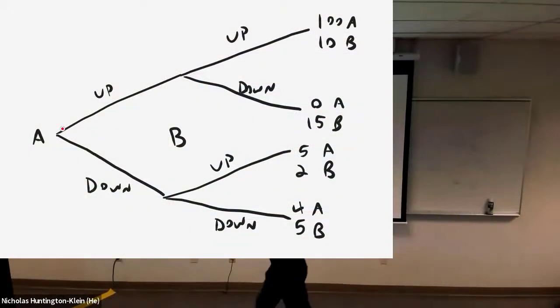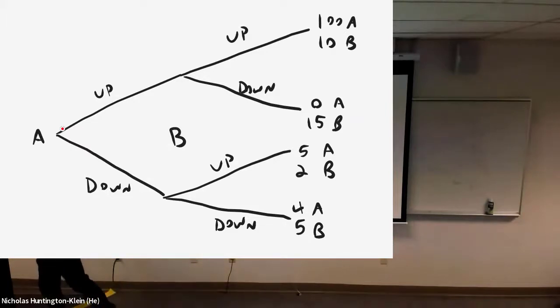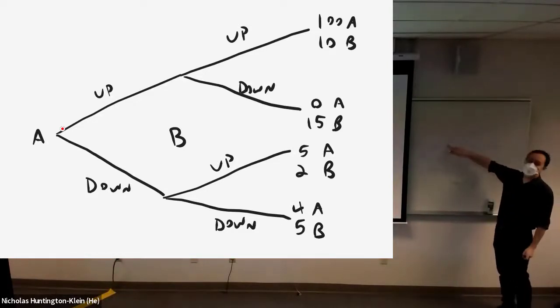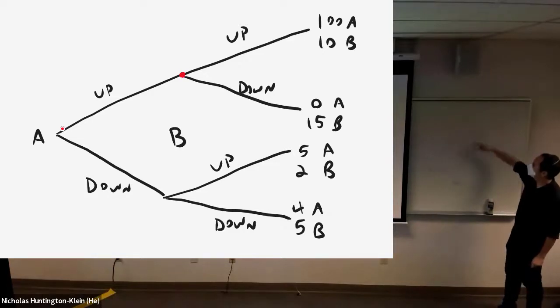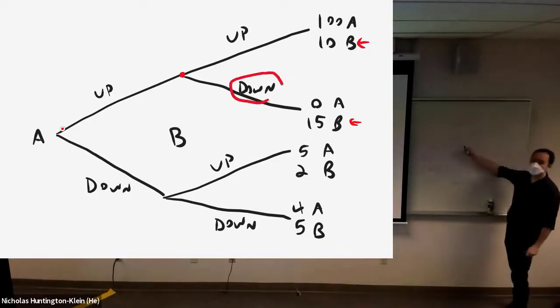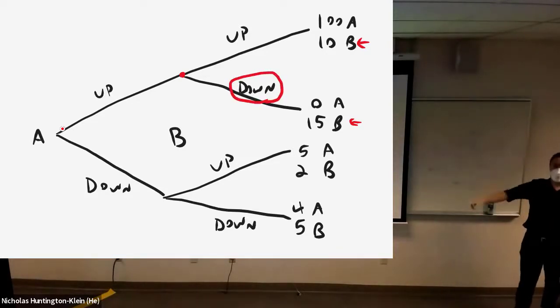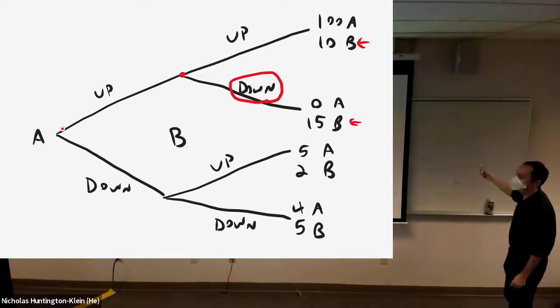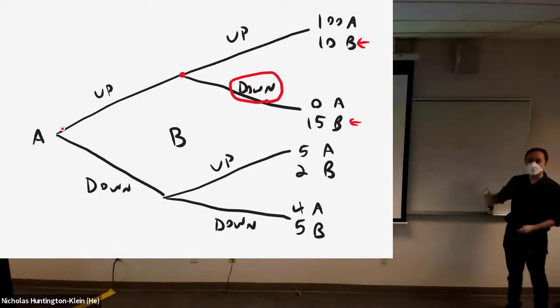All right, let's solve this out. So we're going to work backwards. We're going to ask ourselves, what are B's best responses? So if we find ourselves up here, if A has chosen to go up, then B can go up as well and get 10, or can go down and get 15. 15 is better than 10. And so we're going to circle down here. Usually better to circle the action. As opposed to the simultaneous games where we circled the numbers for the payouts, usually it makes more sense in these games to circle the actions.